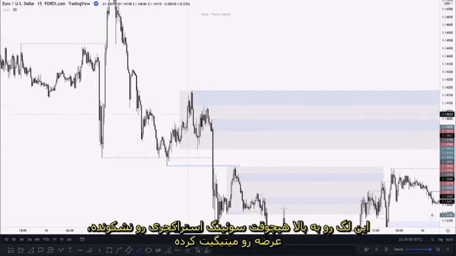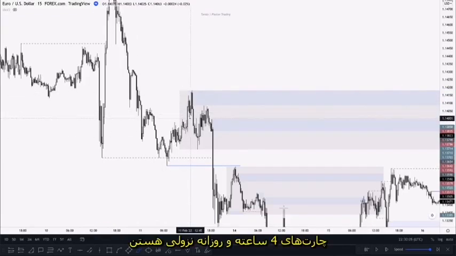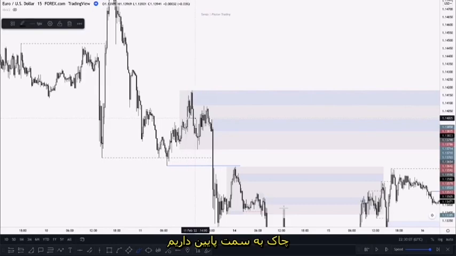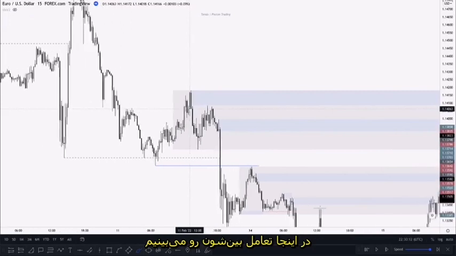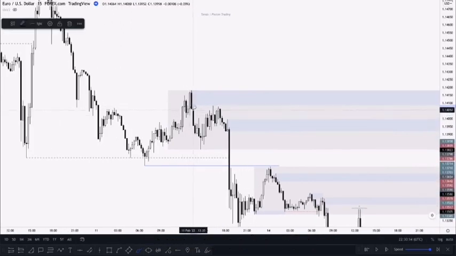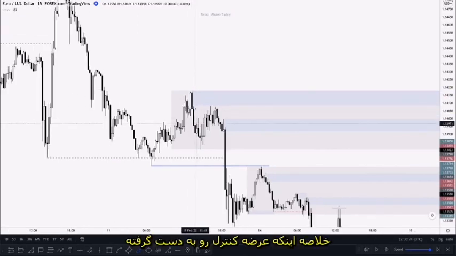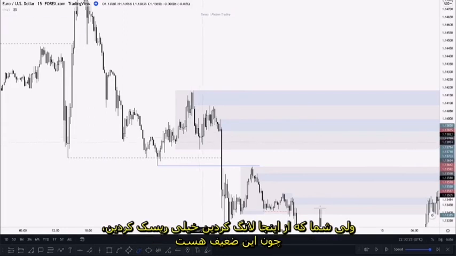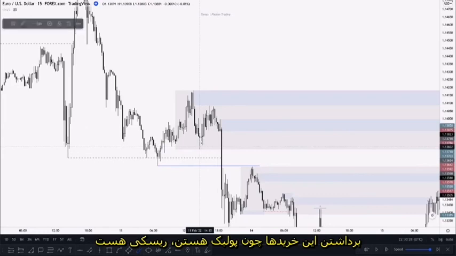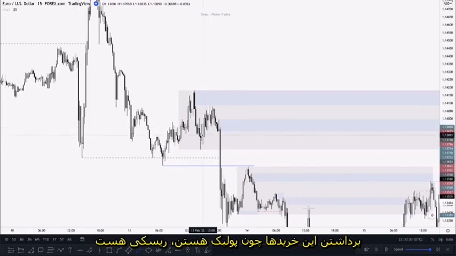But this leg to the upside, again, never broke swing structure, mitigated supply, 4-hour and daily are bearish, and we have a shock to the downside. Supply took over demand. You can see here also the interaction, right? The fractal refinements, price pushes up, pushes down, pushes up, pushes down. So supply took over demand, and you took a buy from here, but it's very, very risky because this is weak. You can take these buys, it's just more risky, right?